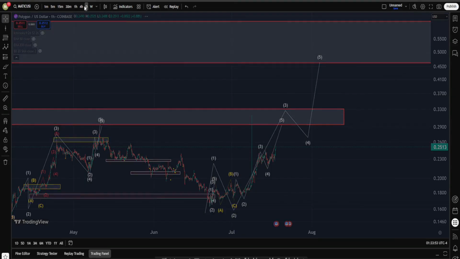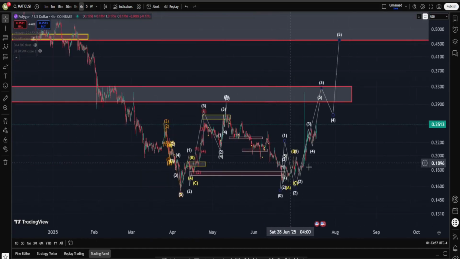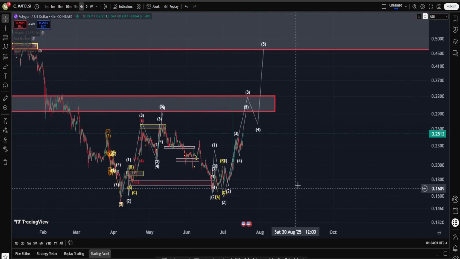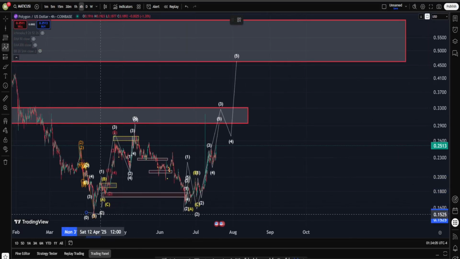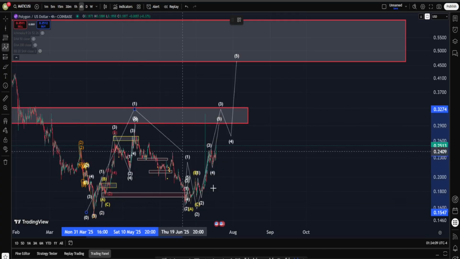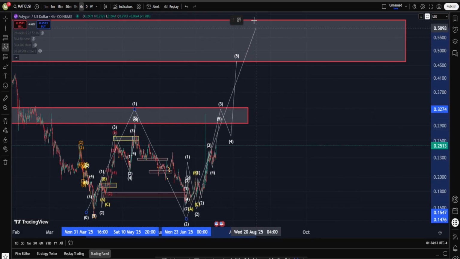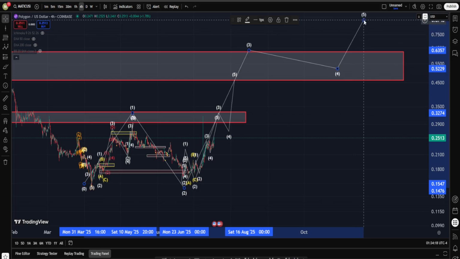And here is my final point. Let's go on the H4 time frame. There we go. So here's the situation. If the low is truly in, and I do believe that it is, on a higher degree, we said it earlier, this is a 1, 2, 3, 4, 5. Now we are going to say it's a wave 1, correction for wave 2, and this big move is going to be into wave 3, followed by correction for 4, and another move up into wave 5.